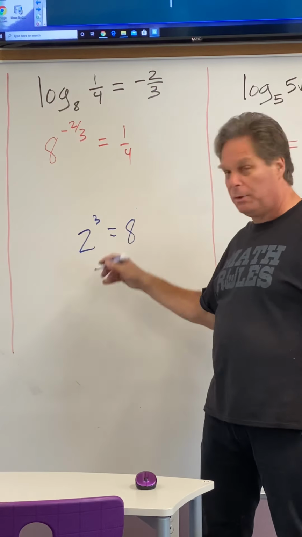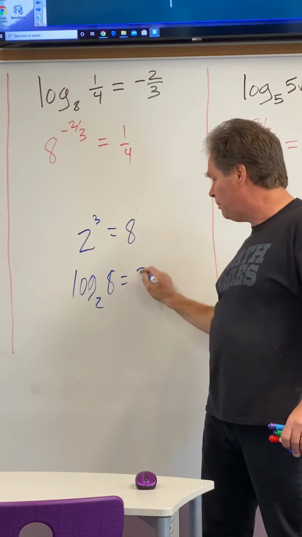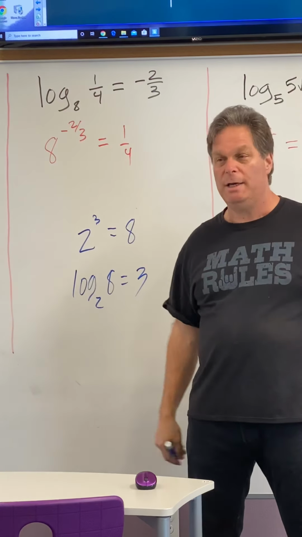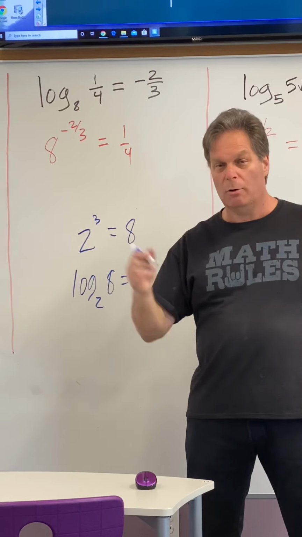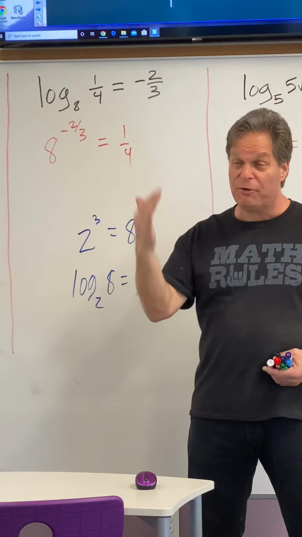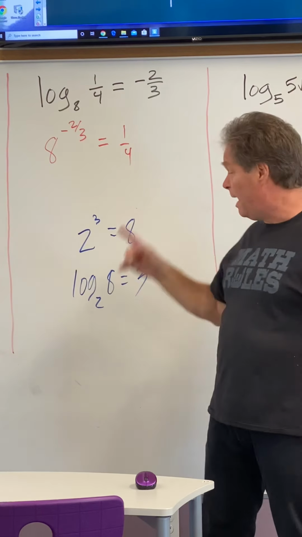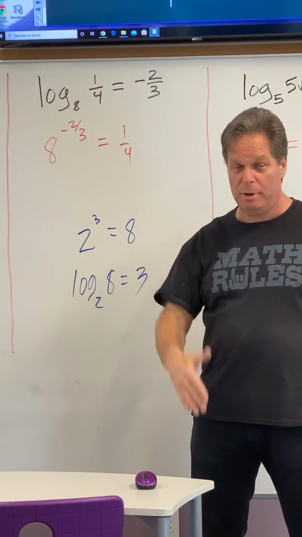If I say, what's 2 to the third equals 8, and you say, log base 2 of 8 equals 3, then I'm going to say, okay, great. You know how to convert that. Now that's not the problem, and then we could go on to try and help you with whatever else you're having trouble with. But the first thing you've got to understand is how to convert from one form into another. It's super duper important. Okay?